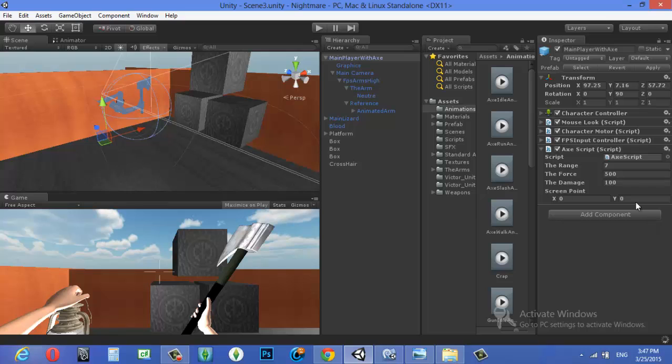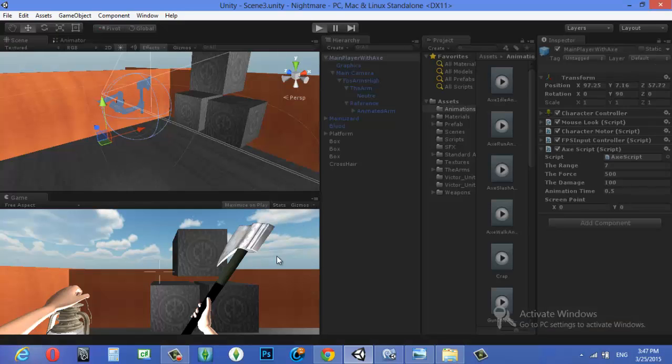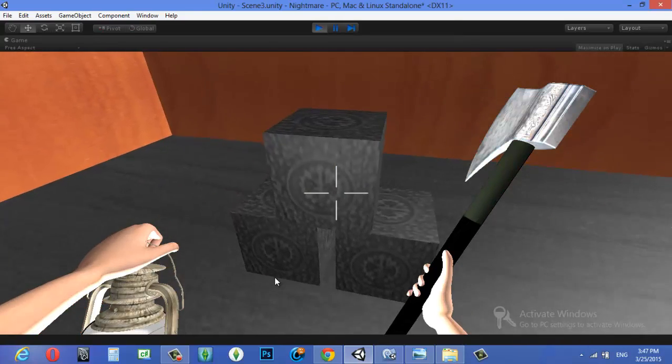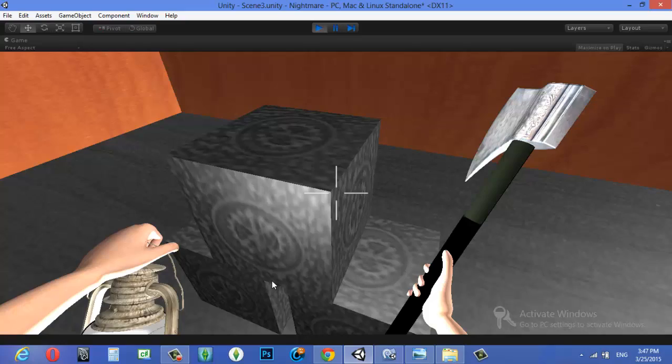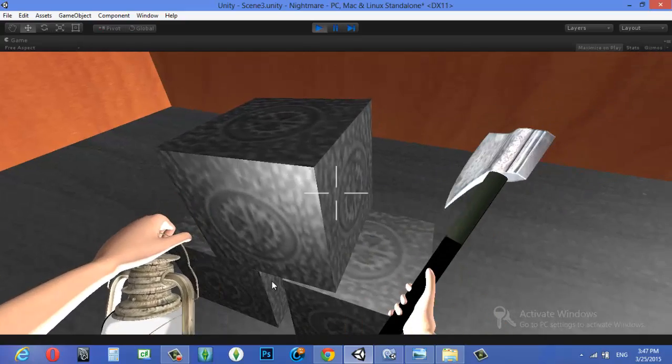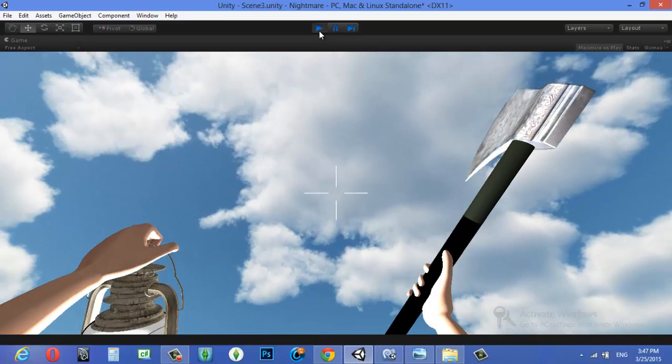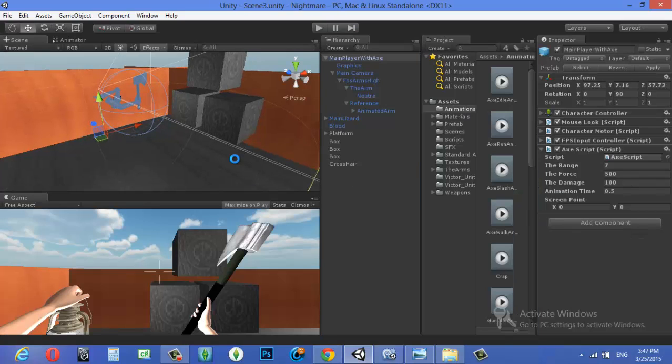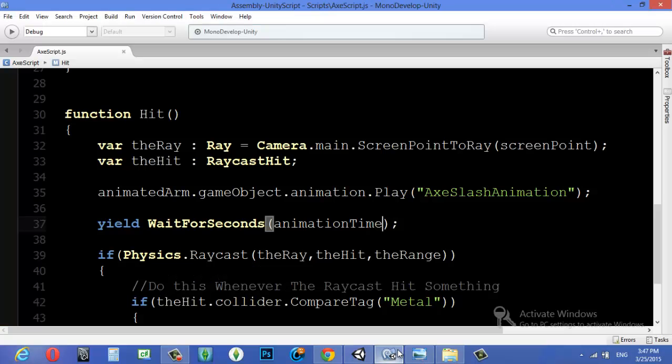So let the variable come up, and I'm going to test to see. You'll notice that it's going to apply force after some amount of time. It's not going to apply very quickly. So here we go. You see, it's looking much better right now, right? According to the animation you have created, you can just increase it or decrease it. So we're done and settled there.